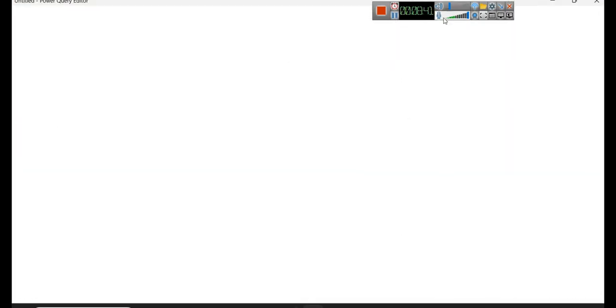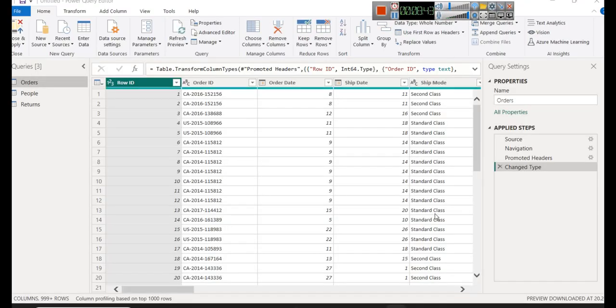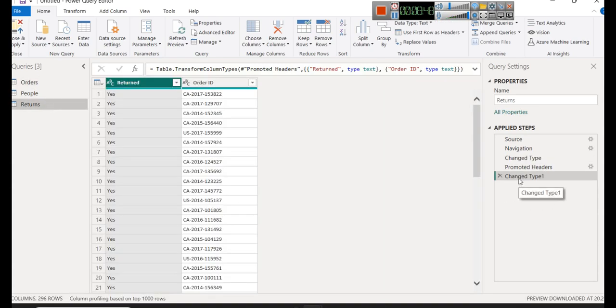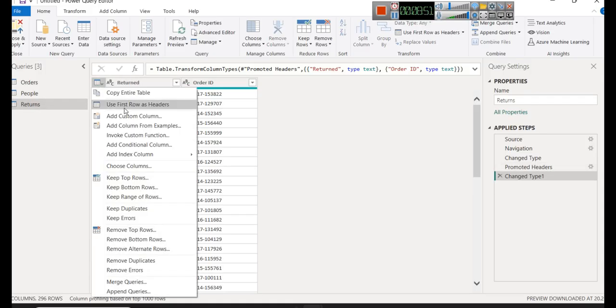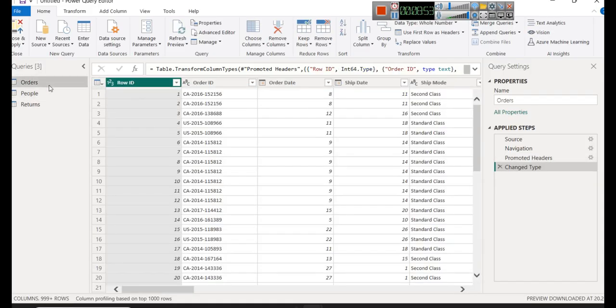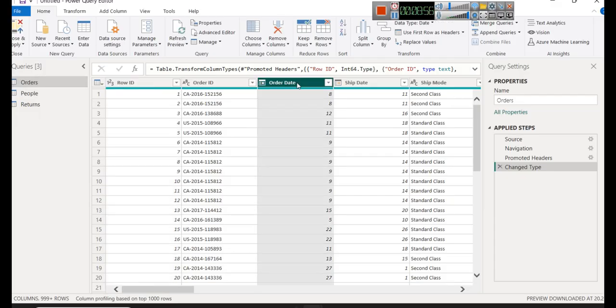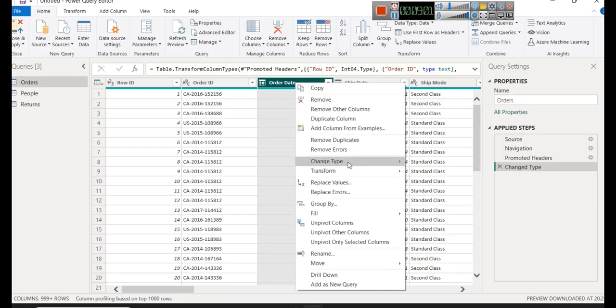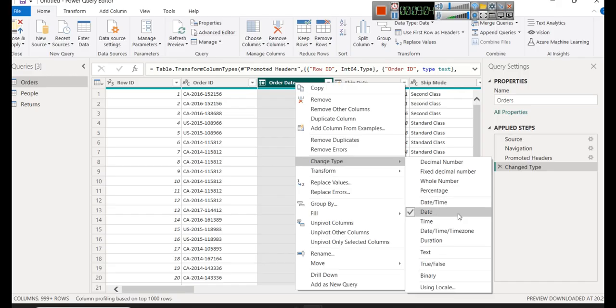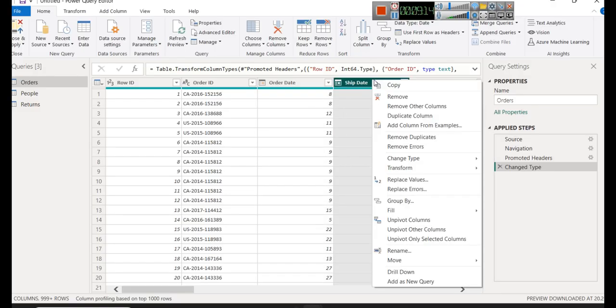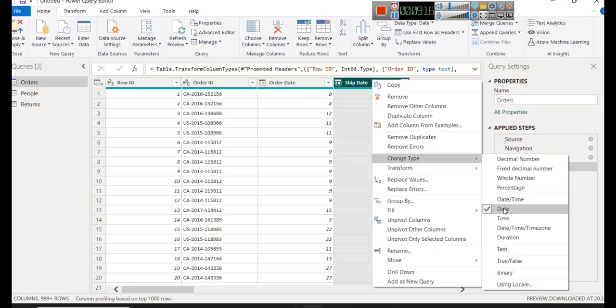So you are asking, can we change something else, right? So see, what happens is, let's say I'm giving you an example. Let's say we have order date. We want to see what is the data type. So you can right click here and change type. It is date. Is it correct? Yes. If it was not date, suppose it was appearing wrong, we can change it from here, right? Ship date, change type.